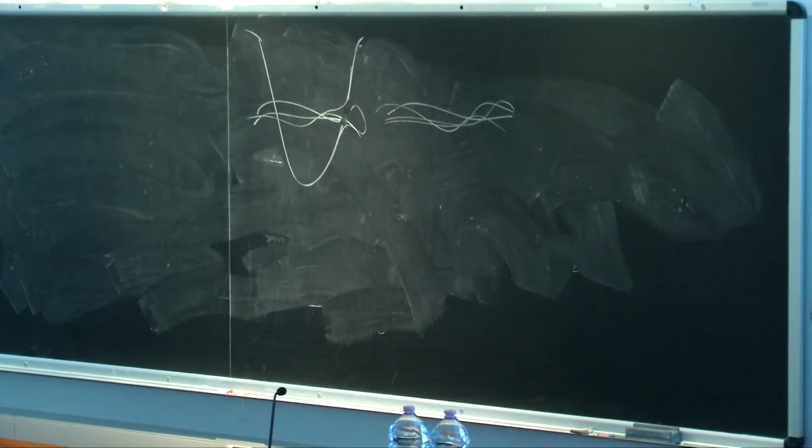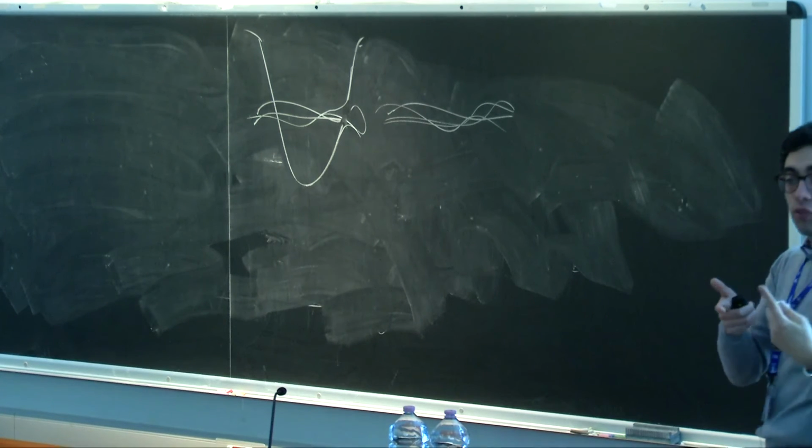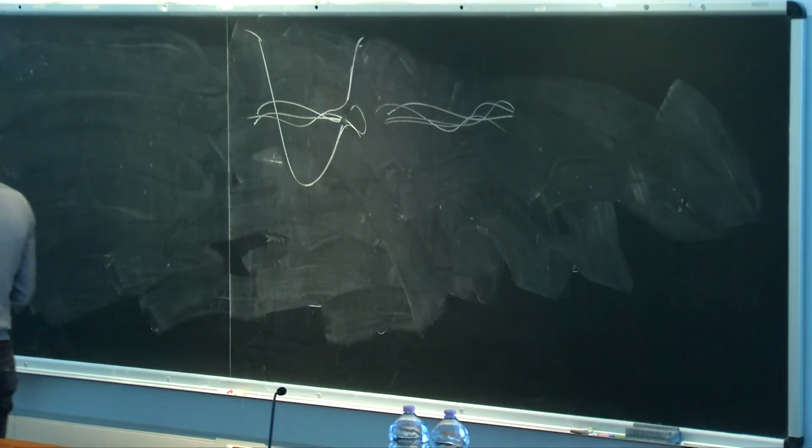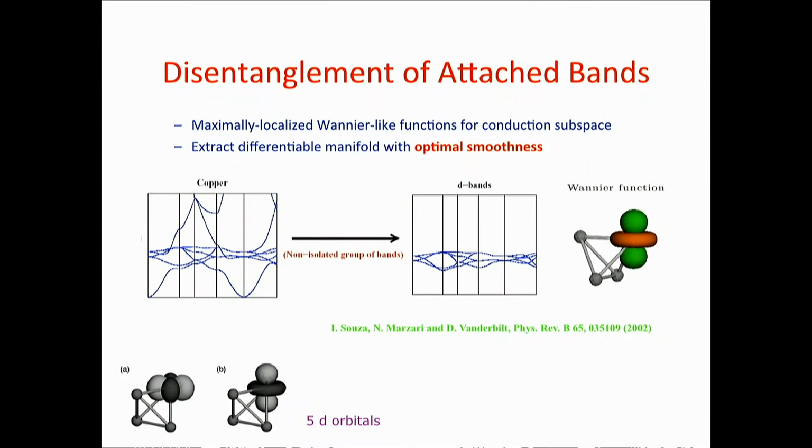But you see that far away from the anti-crossing, you have something which is almost parabolic. It would be the band which comes from S orbitals. And these bands here come from the D orbitals. Here, close to the crossing, you have some mixing, of course. So what we want to do here, for instance, in this example, I would like to get some good approximation only using the orbitals of what the bands would be if I didn't have any S orbital. That's one of the possible applications. And you see the Wannier functions in this case really come out to be very D-like shaped, okay?